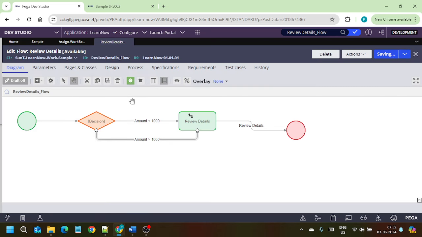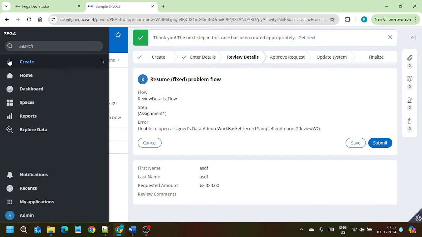This kind of situation maybe happens for every developer. We need to make sure when we have only two connectors, we either need to give a third connector with the else, or if you have only two conditions, one with the when rule, the second one we have to give with the else only. Otherwise, we might get a flow problem when these two are not satisfied because of any reason. Okay, so save it. Now we will see what happens.